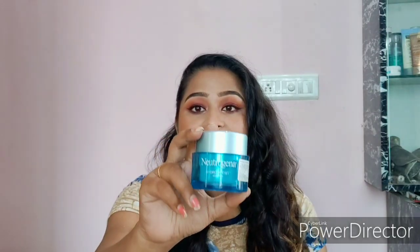Now let's go to the price. The price points of these products are totally different. Neutrogena Hydro Boost is said to be the budget alternative to the Clinique Moisture Surge Moisturizer, which retails for around 2,550 rupees for 50 grams, while Neutrogena retails for 850 rupees for 50 grams. Ponds retails for only 149 rupees for 73 grams — so there's a huge price difference. Neutrogena is more than triple the price of Ponds.